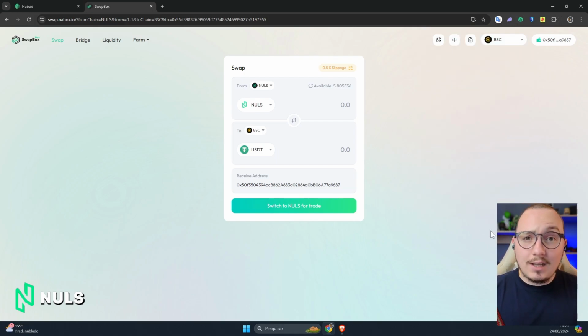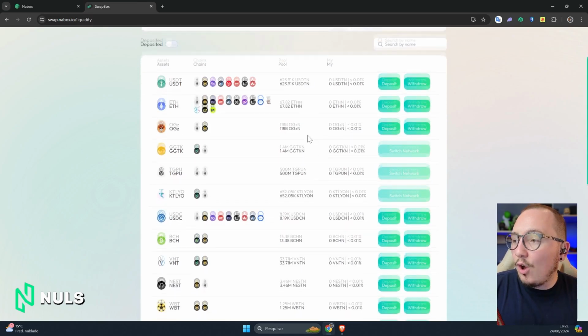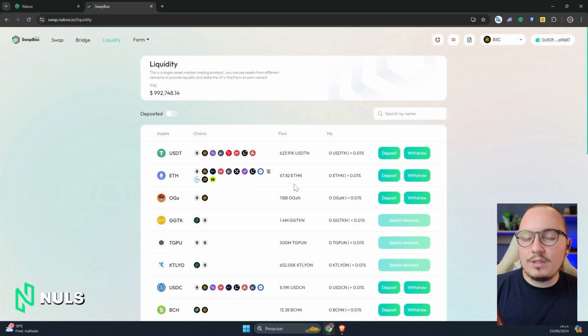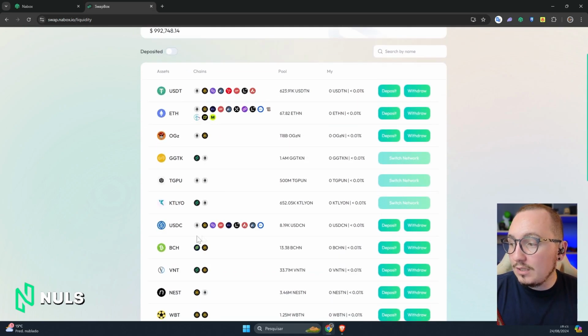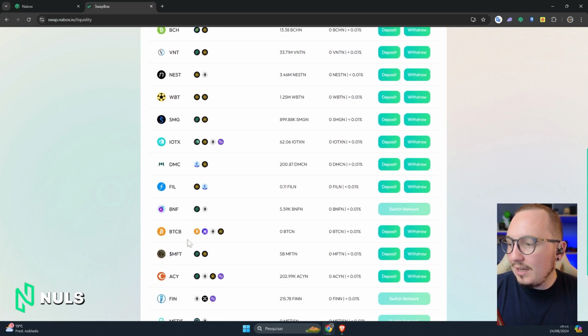If you want to take a look at which coins have more liquidity, you can click on liquidity above and check the list of coins. I hope that in the future the team will also provide a dollar estimate for all the coins. After all, most of them you'll have to calculate. But we noticed that Ethereum and USDT have good liquidity, USDC too. There's also liquidity in BCH, which is Bitcoin Cash, and even Bitcoin B, which is Bitcoin on some other networks, with a bridge to the Bitcoin network itself.